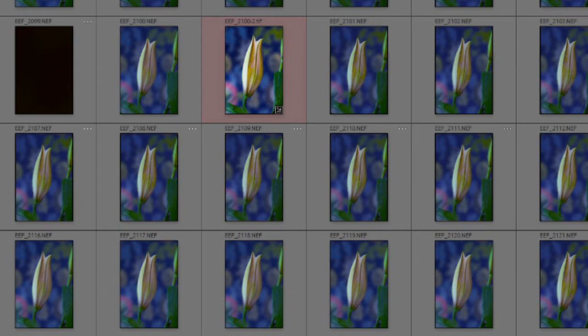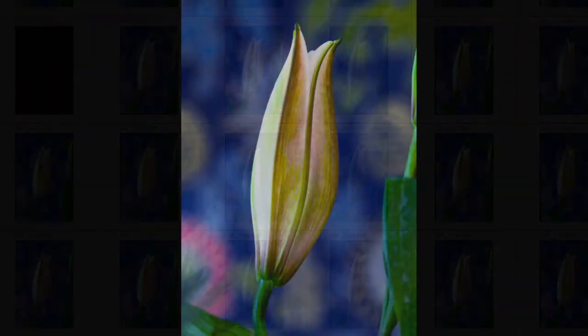Try merging layers into several sections that look good, merge those sections, and run it again. Sometimes if you just re-run the whole stack — especially in something like Photoshop, which is the worst stacker for me — you'll get a better result. I have no idea why, but it's worth a try if you love that particular photo. As a last resort I just use a single frame from the stack.